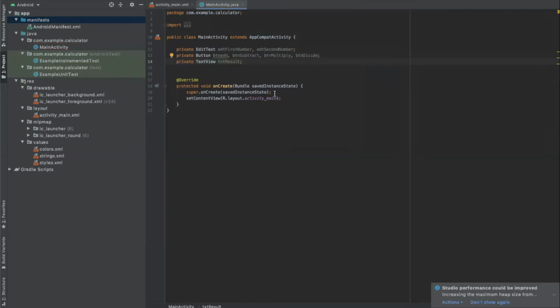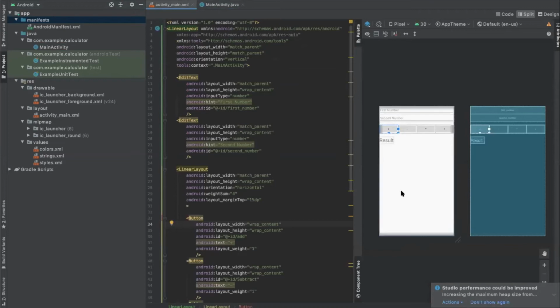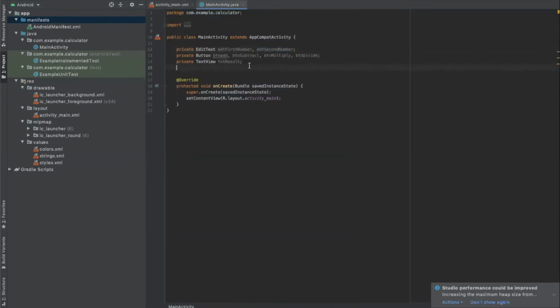So what we just did here is we created 7 objects that each correlate to a certain button, a certain text view, and a certain edit text view that we created over here. It doesn't correlate yet, but we're going to make sure that it does in the next few minutes.